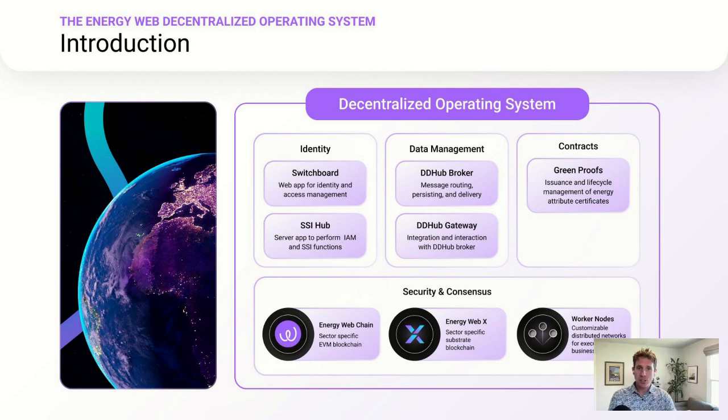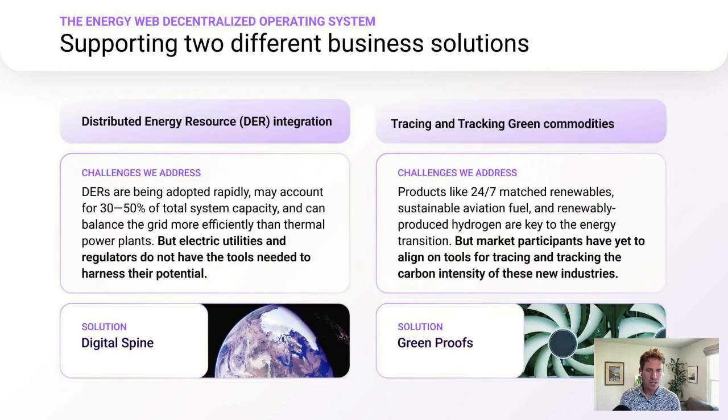And at the bottom of this slide, as you can see, there are a variety of Web3 technologies, including multiple blockchains and a new technology called worker nodes that we will be speaking about later that form typically a very key part of all of these different solutions that I'm describing here. So again, there'll be some more information about the product, about these technologies, how they work in partnership with each other to unlock value here. But that's a bit of a tease about what this thing, the Energy Web Decentralized Operating System, is.